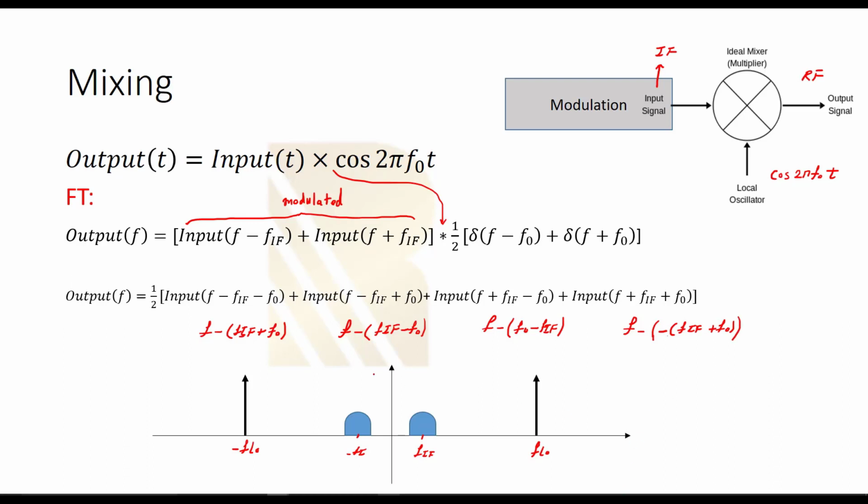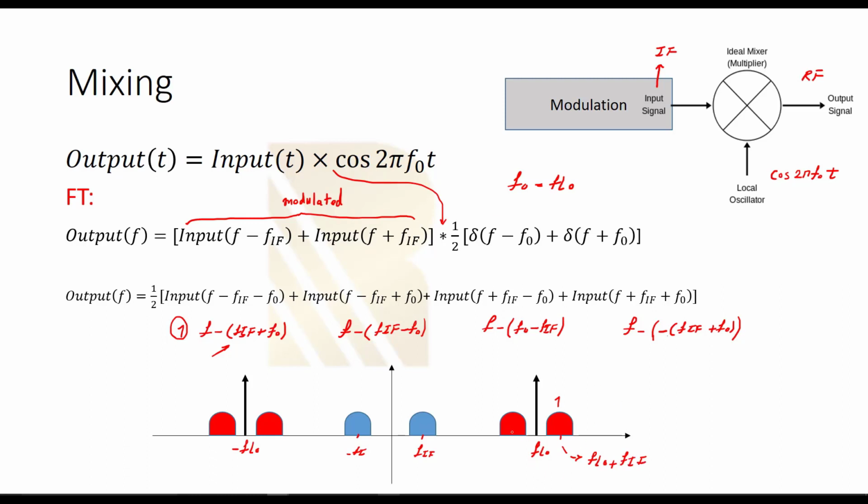Something like this. If we want to find the place of these channels, these are the 4 channels we have after up conversion. You will see the channels are here. Let's see for the upper sidebands. As you see here, we have something like FLO plus FIF, so it should be this one, the one here. As you see, this is the one. So here we have our channel FLO plus FIF. I'm just noting FLO is F0 here, F0 is FLO. Don't get confused here.